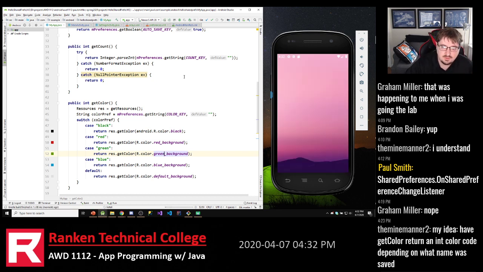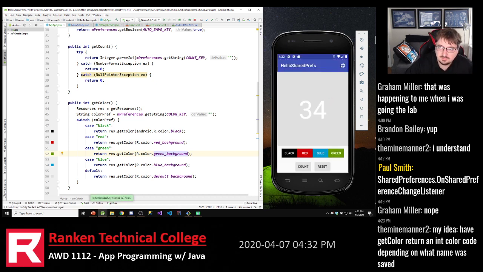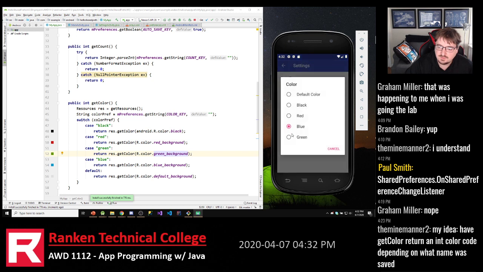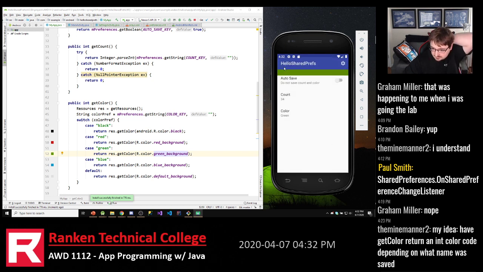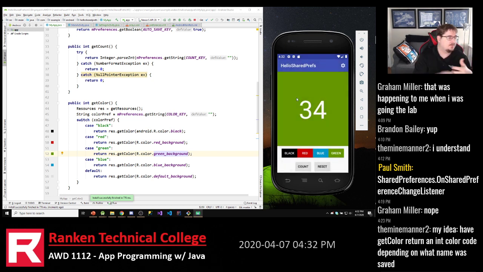Give that a quick check. So change the color to red and come back. Good. Change the color to blue and come back. And change the color to green and come back. So great. I can change the setting on the settings screen and then come back and turn that back into a color code using this method.